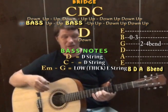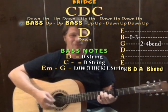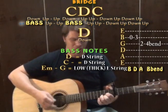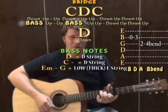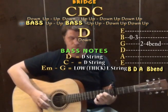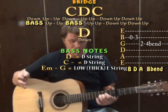Or we could kind of try our bass notes on that, and then we'd have a C with an A bass, up, up, down, up, down, G, D with D bass, up, up, down, C with an A bass, up, up, down, up, down, big D. So you may want to kind of experiment with that too. And then from there, we'd be going back into our chorus.